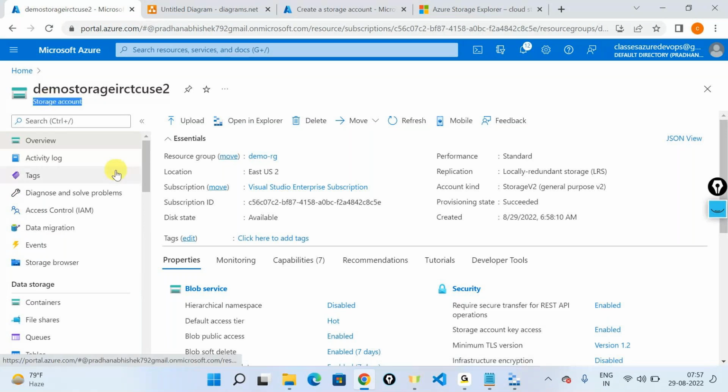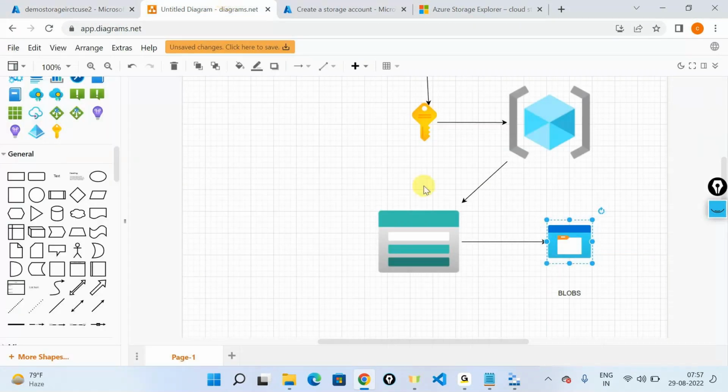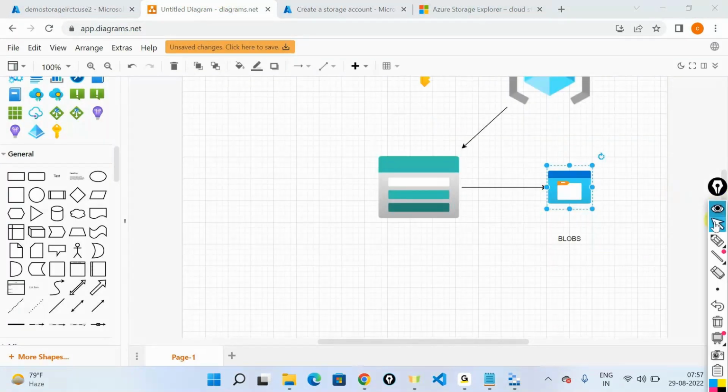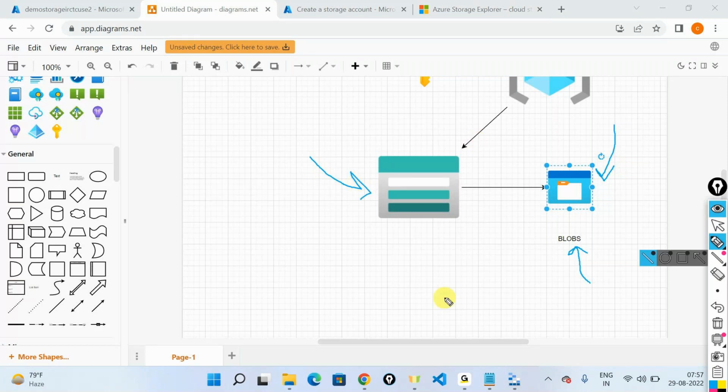So now I'm doing three things. One, I saw how to generate a shared access signature at a blob and access it directly using the browser. Two, I generated a shared access signature at a container level using Storage Explorer and accessed it. Now I am asking you all to do it at this level and tell me what is the difference between these three levels. In tomorrow's session, we'll discuss this and further topics.